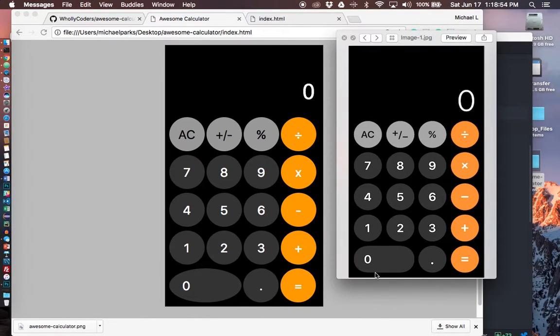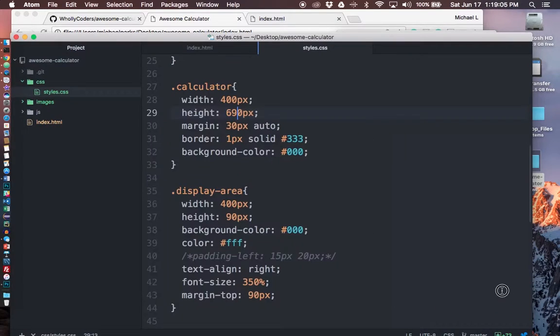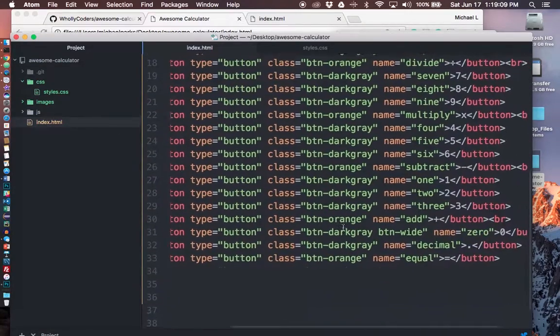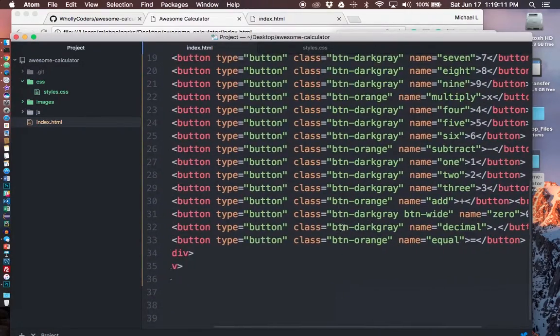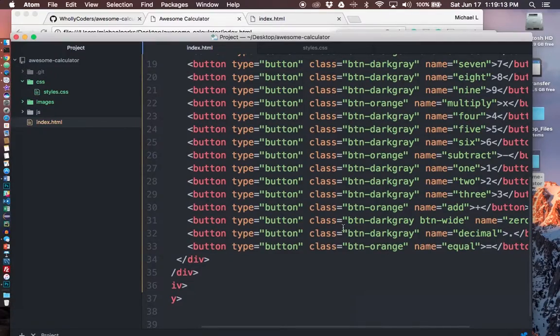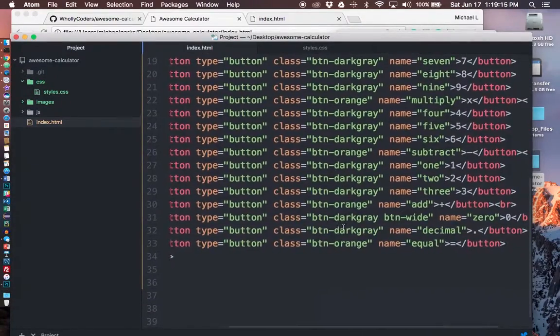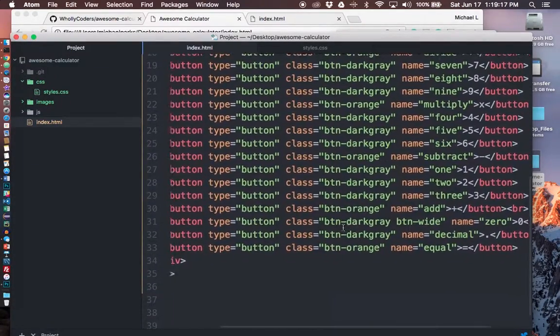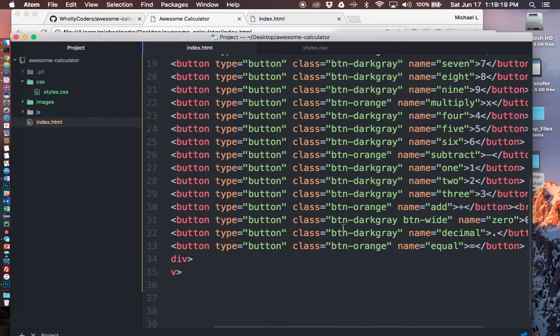We have to do a custom button for that. So let me, let's see. This 0 button. I'm going to add an ID to it so I can target it individually.